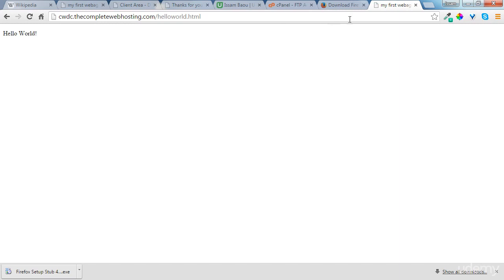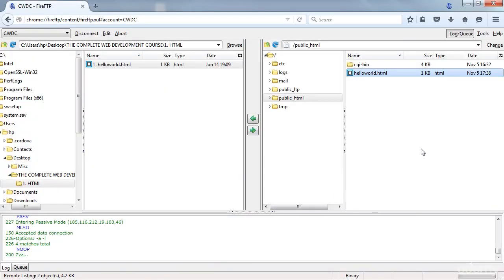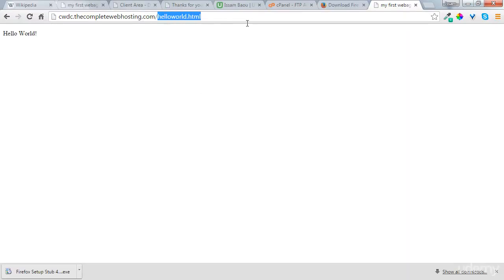And if there is no file called index.html inside our directory, and we type the address to that directory, then what's going to happen is that we'll be able to see the names of the folders and files inside that folder. Okay, so we need to make sure that we have one file called index.html inside our folder for security reasons.